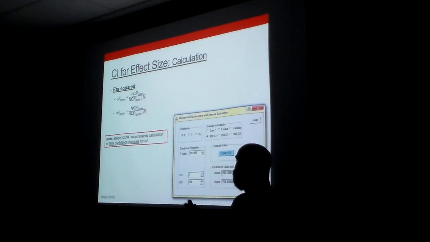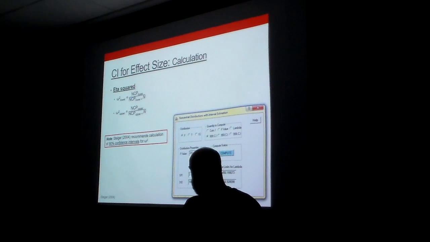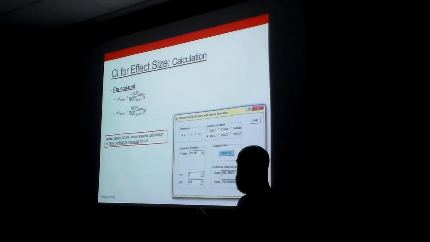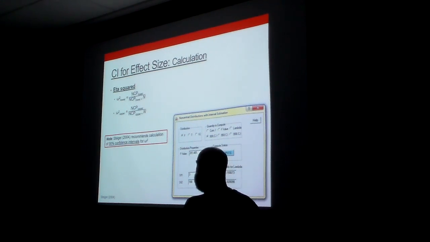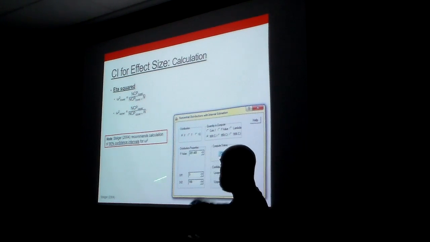So here, when you go through and look at the literature, it'll talk about this as a procedure for calculating confidence intervals around omega. But I suspect that's probably not the case. This is probably actually eta squared, because eta squared is the sum of squares between over the sum of squares within. That's what's going into calculating your F test. It's then getting plugged in to calculate upper and lower values here.